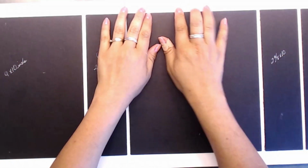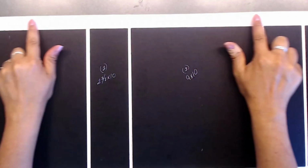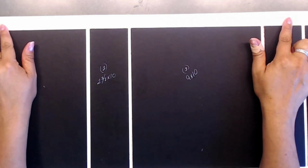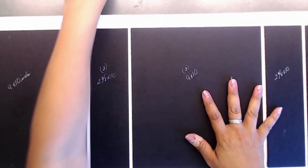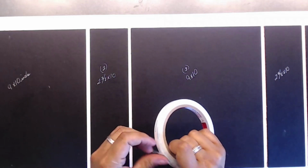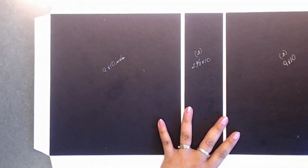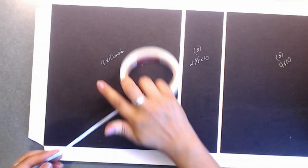So now we're going to place our tape, and I want you to place your 3/8 inch tape all the way around the top of your paper. Okay, so we're going to grab our 3/8 tape, and I'm going to fast forward through this part because it's pretty self-explanatory once you watch the video. So I'm going to go ahead and just place this.